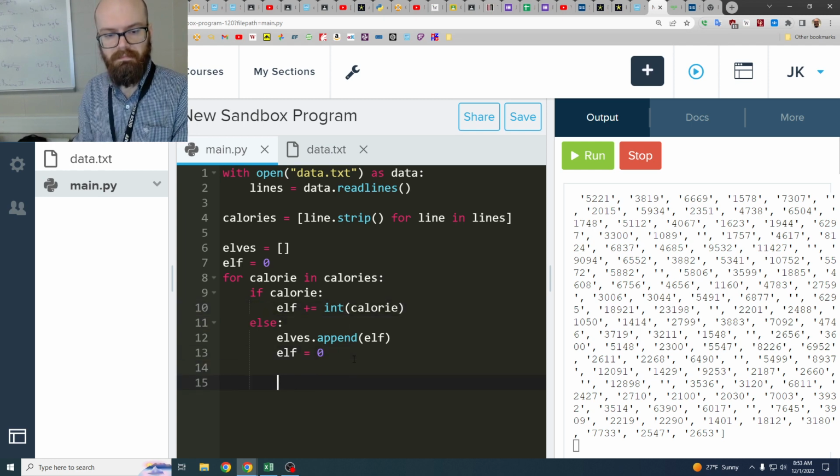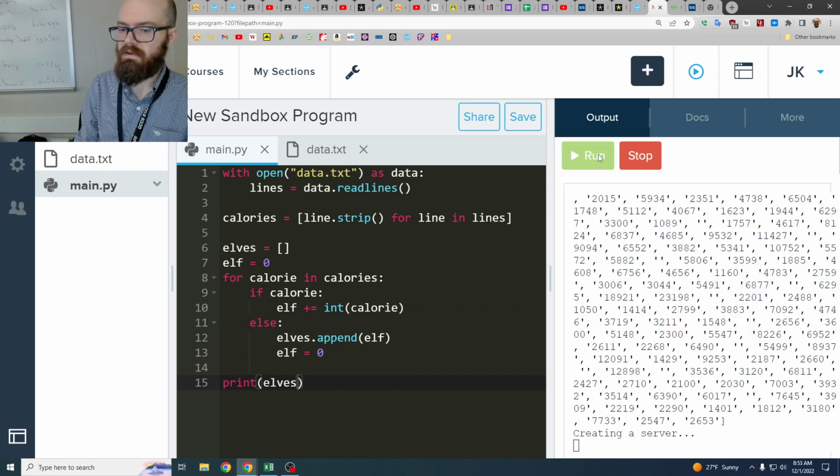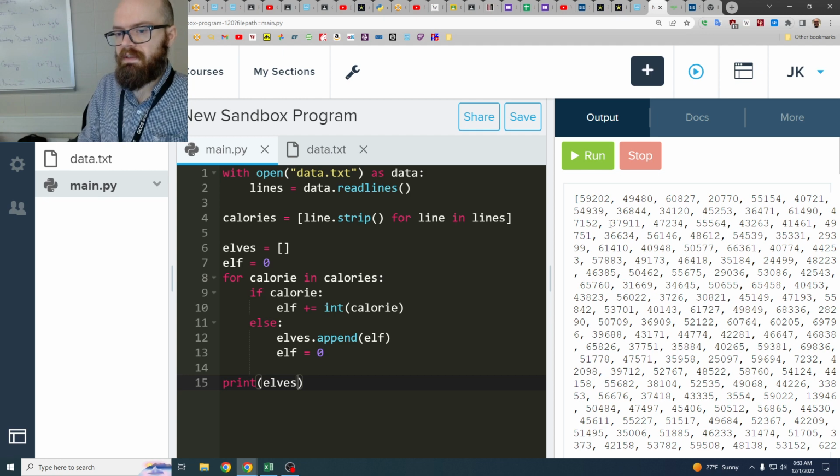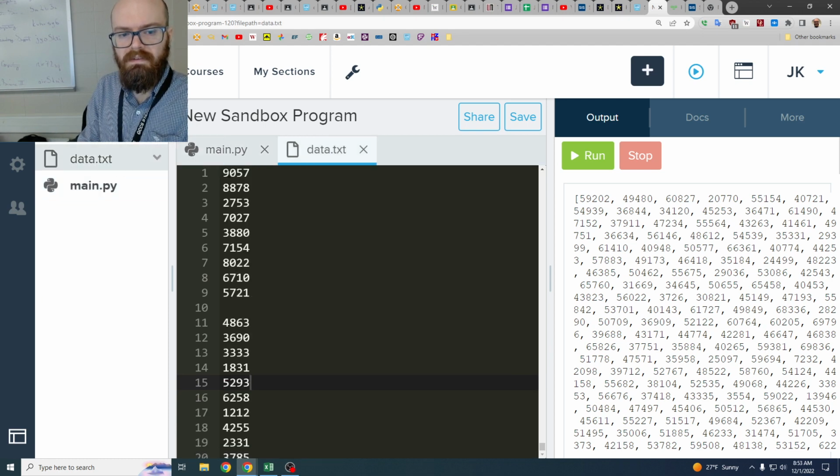Let's see what happens. Print elves. So now we're not printing the giant list, we're printing the list of totals. Oh, I just thought of one thing that is missing, but okay, this is good. See how the numbers are bigger? This 59202 is all of these added up.